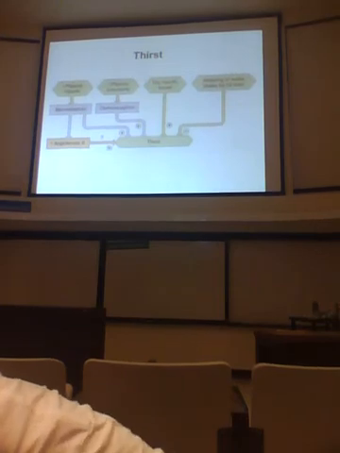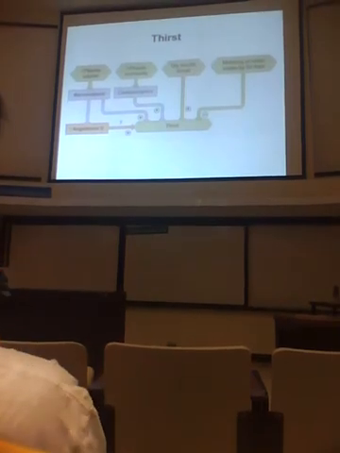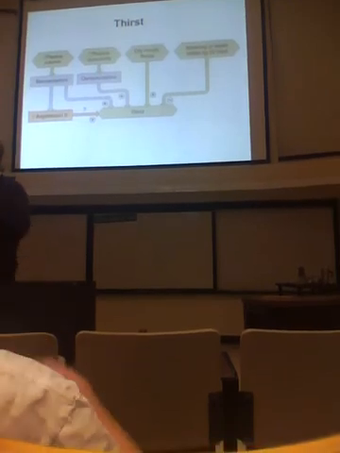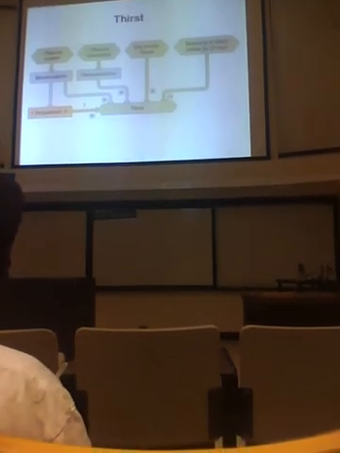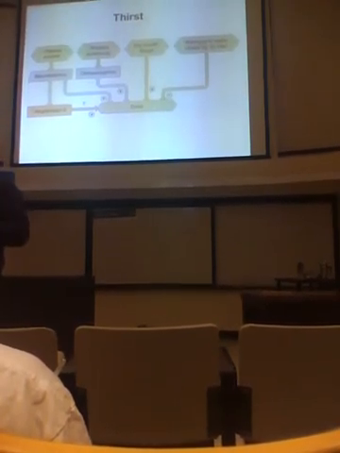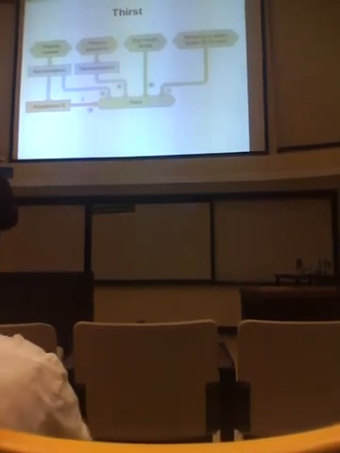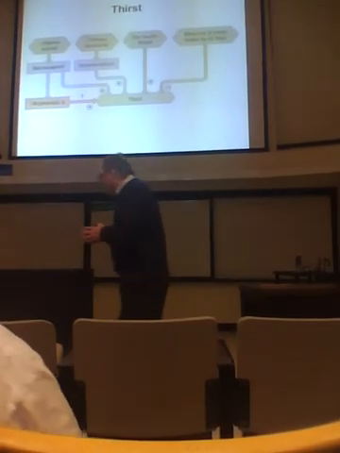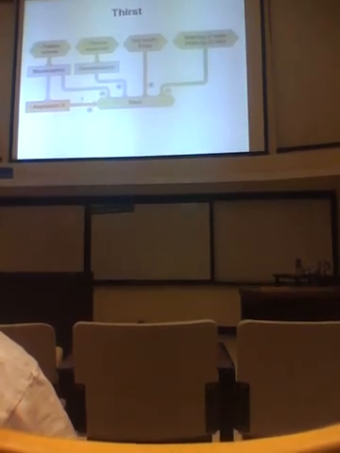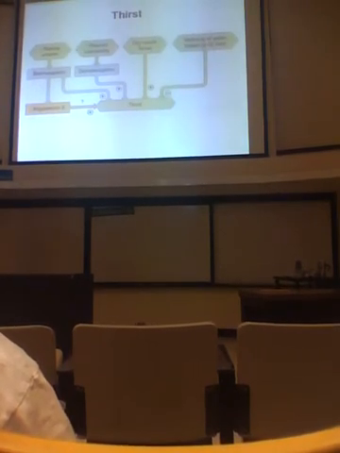So you can put a big question mark here, because in some way the intake of water into the GI tract, the stomach and the small intestine, relieves the thirst. Just drinking water does it. It doesn't have to go through the whole thing and turn off the cells of the supraoptic nucleus. You see what I'm getting at here? As soon as you drink, that's it, you're done. And yet, your body fluids take a while to dilute. So just simply drinking turns off the thirst mechanism. Don't know how that works.